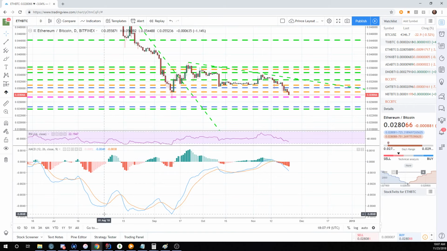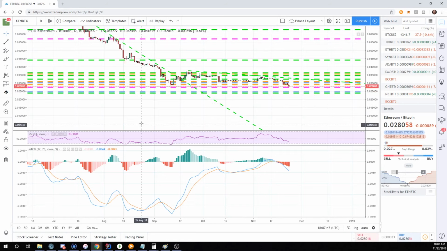in the opposite direction. What we see is that this blue is our fast, and it responds to change quickly. And the orange is slow, and it responds to change not so quickly. And when the one crosses the other, we see a change in direction. Okay? Now let's see how this is correlated in our chart, right?